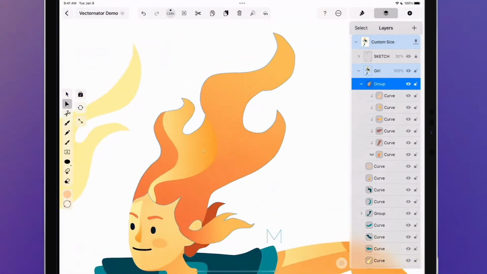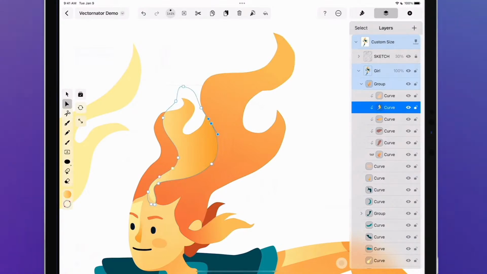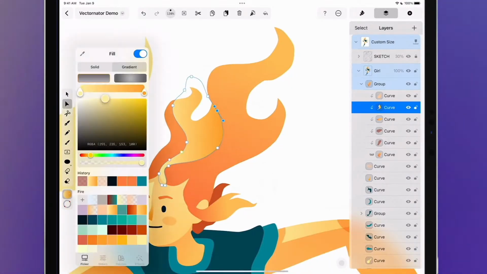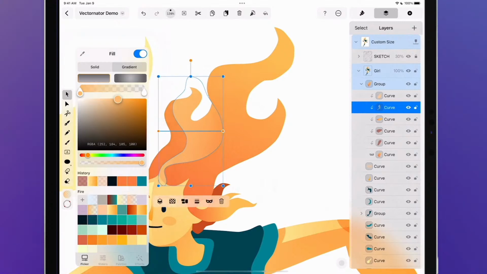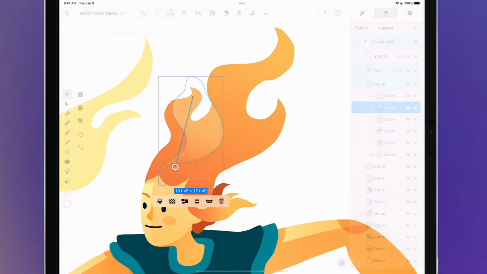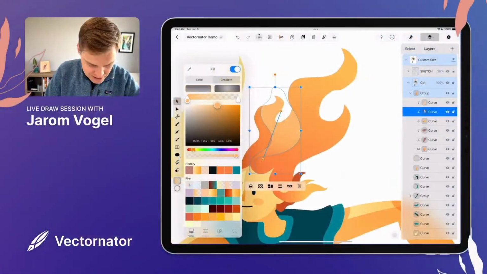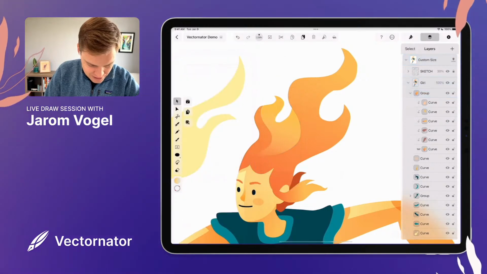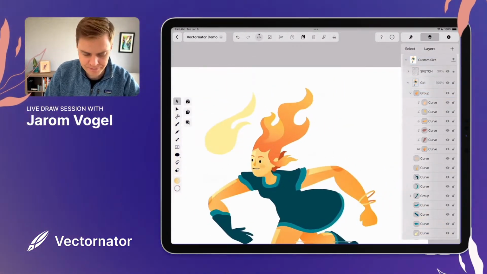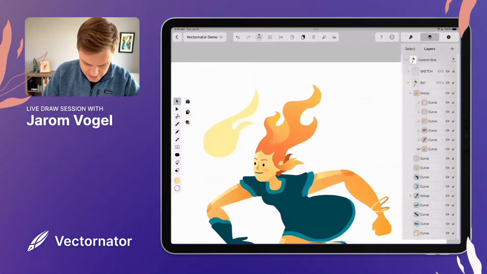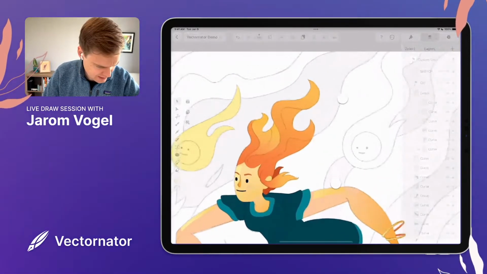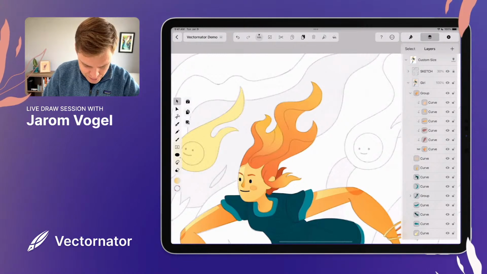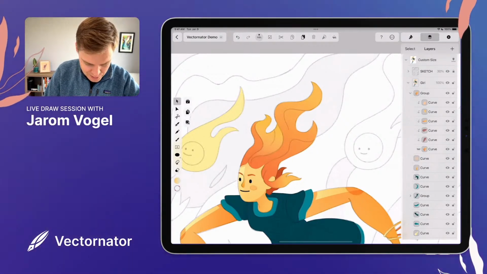Let's do a, well, I could, it would just take a minute. Let's switch this to something like this, where I have a gradient that's solid on one side and transparent on the other side. So I'm going to make sure my solid side is up on the top. And then I want it to be a little bit more yellow, so I'll go back into my colors, choose the solid side, and brighten that and saturate that up a little bit. So now we have that shape coming in here. And then I think let's add just a couple of, I want a darker shape on this side actually, and then a couple of highlights maybe here and up here or something like that.